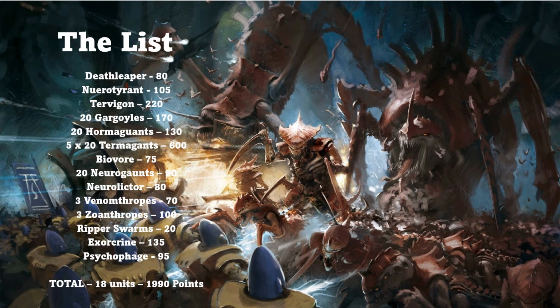Now our opponent is playing Tyranids, the Unending Swarm, and I believe they have right around 160 models. They have a Death Leaper, a Neurotyrant, a Tervigon, 20 Gargoyles, 20 Hormagaunts, 5 units of 20 Termagants, a Biovore, 20 Neurogaunts, a Neurolictor, 3 Venomthropes, 3 Zoanthropes, a Ripper Swarm, an Exocrine, and a Psychophage. Now it's 18 total units coming in at 1,990 points, but they do get to bring back one of these units if it's completely wiped each turn. So it could be far more than even this.